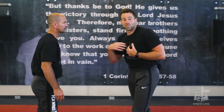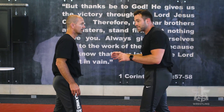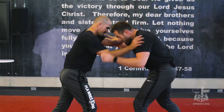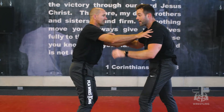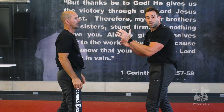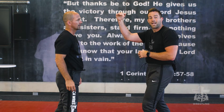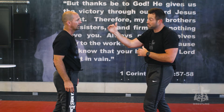Here's the setup to a single leg. I wrestled heavyweight, so I'd wrestle these big guys — especially my freshman year when I was small — and I couldn't win the hand fight. We'd be hand fighting, and you're always taught to get inside control so you can get to your leg attacks. I couldn't work my way inside. So as soon as I learned this one little trick — that it was okay to go outside that tie — it changed everything for me, and I lived there.